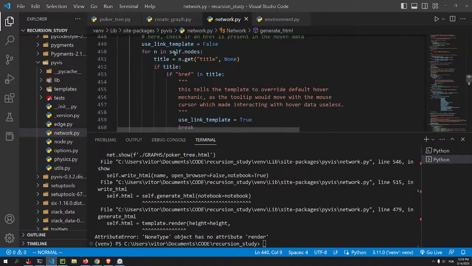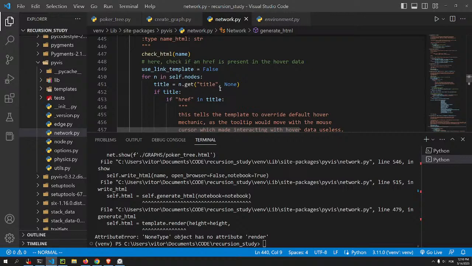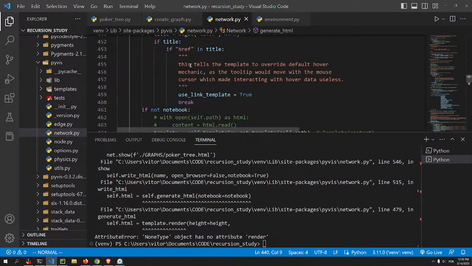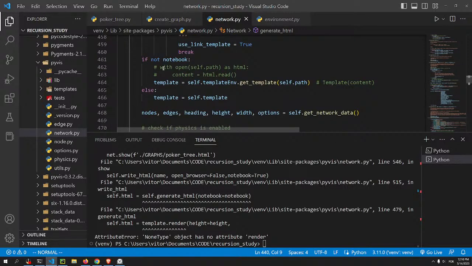Because in this function, let's see if I uncomment this. Because the problem is here.